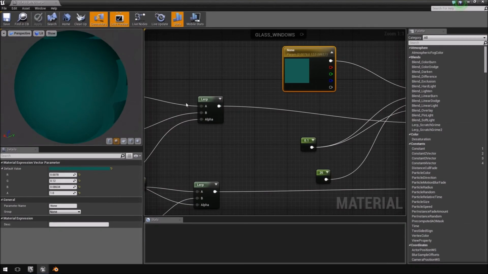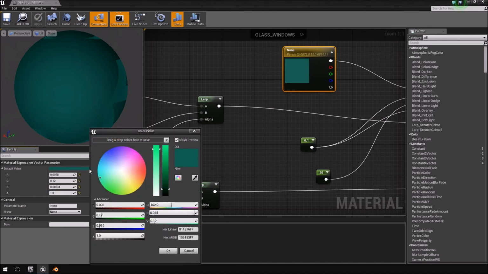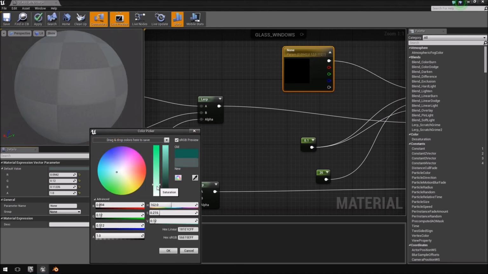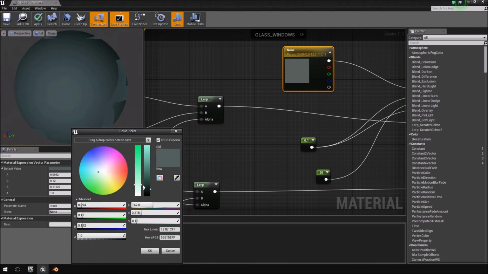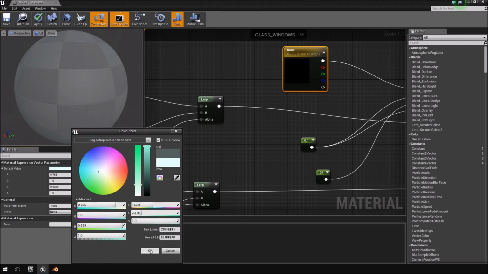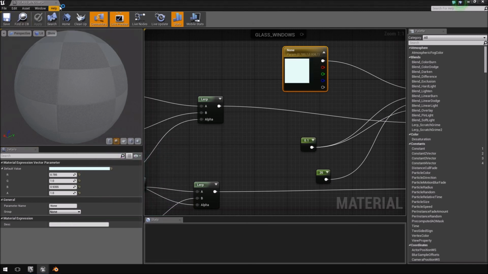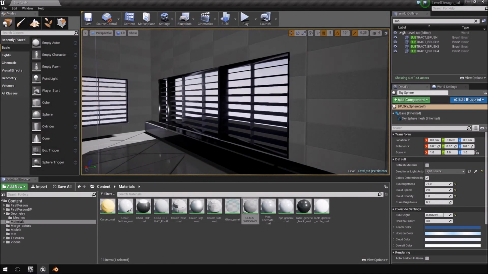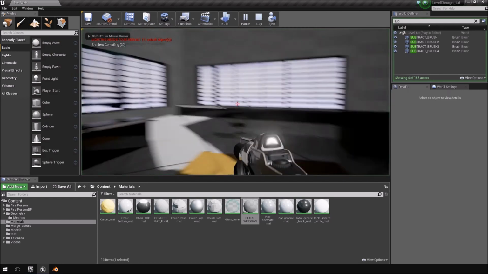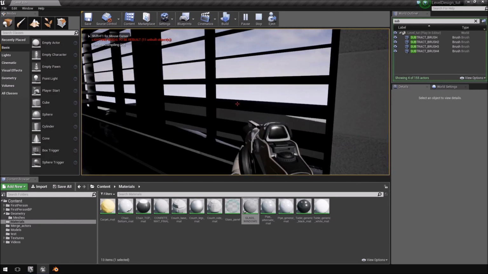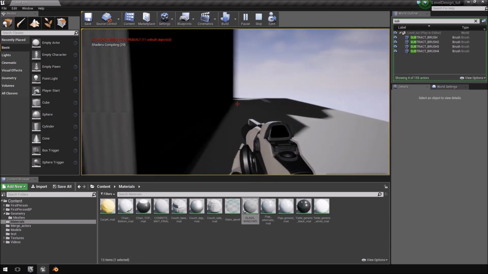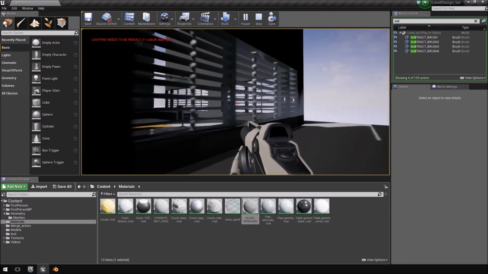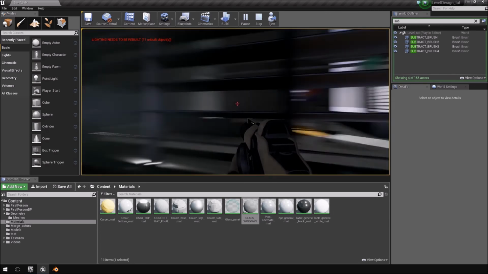The color is the only thing that bugs me, so we're going to go with a standard whitish color. Click OK. Okay, that's a bit too much of a dark gray. There we go. And we can now look at it. You might not see it immediately. But it is going to, there we go, as you can see.